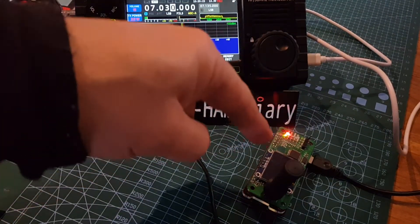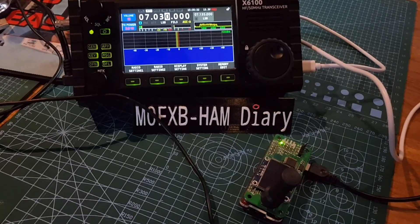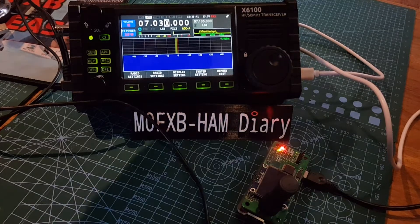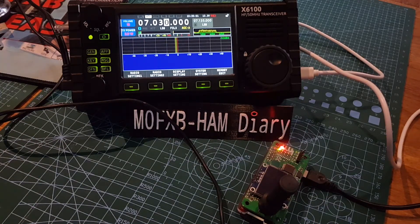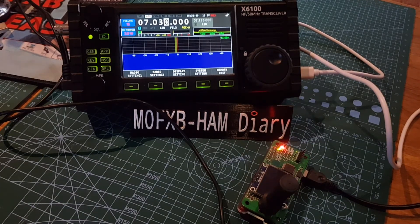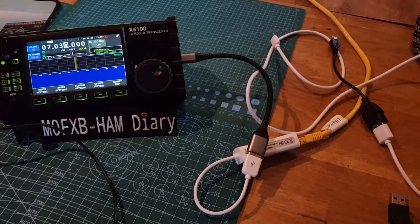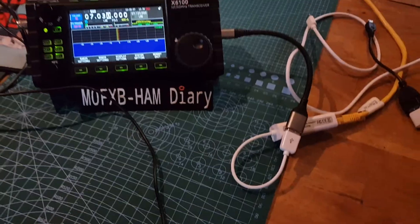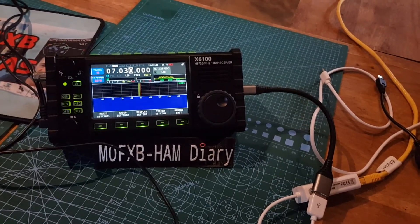We've now got my Jumbo Spot, which is fully configured for D-Star, plugged into just the four volts coming out of the Zygoo. Let's see if it boots, because we've got an external power supply this time. The battery is quite low - I've let it go completely flat as per instructions and now I'm charging it. It does not come to life, so there's not enough power coming out of the Zygoo to power a five volt, maybe two amp hotspot. We also tried the DEV port - no difference. I've been told there may be a possibility of doing it using the microphone connection, and there's loads of experimentation with this radio, which is why everyone's enjoying it so much.